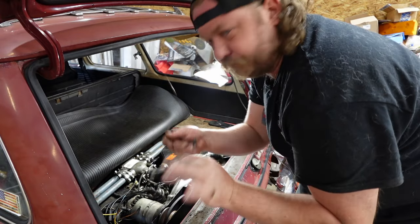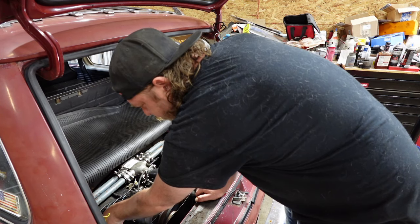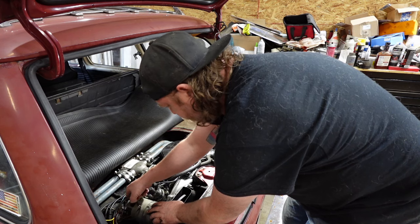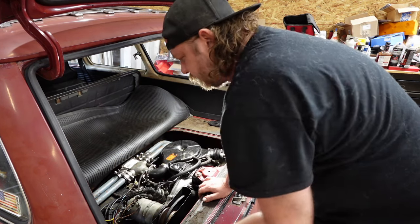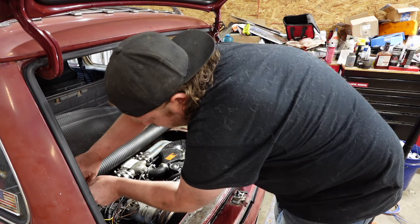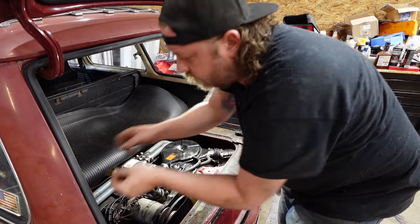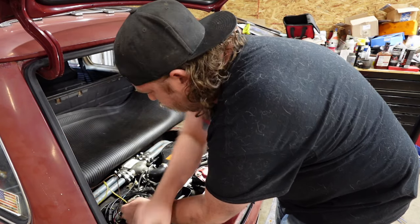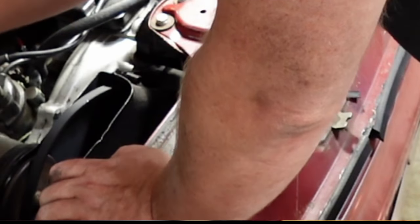All right guys, got my jumper harness here to polarize this thing. Negative — so whatever you decide to be negative — goes on the field coil or fielding side, which would be good to the light. Little wire, also grounded to the case. Some people say you have to, some people say you don't — I usually do. And then ground to ground. Positive — just get a wire — and don't arc it. There we go. Positive goes to the D-plus terminal, which would be the other one. And the motor should turn into a motor.